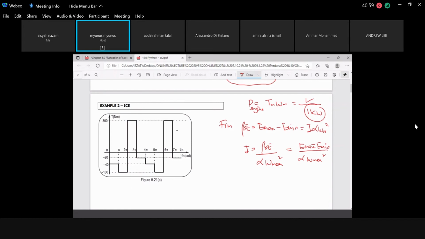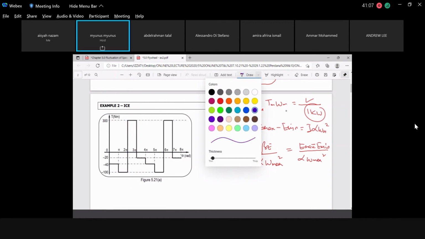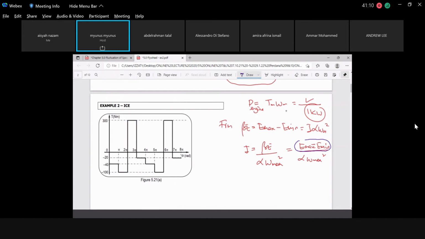So in conclusion, you cannot run away from the energy analysis. If I can put a note here, this E max and E mean come from the energy analysis. So you have to go back to the turning moment diagram. We only calculated earlier, as provided. So this is your T mean now, which will give you 35 Newton meter, ending here. We stop at one cycle. This is one cycle.